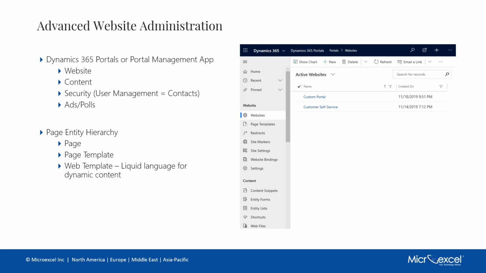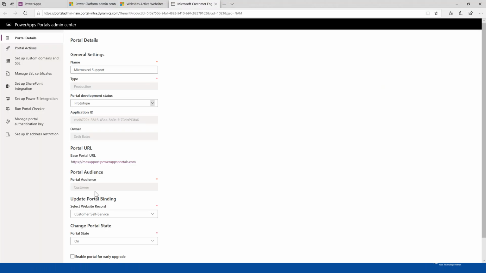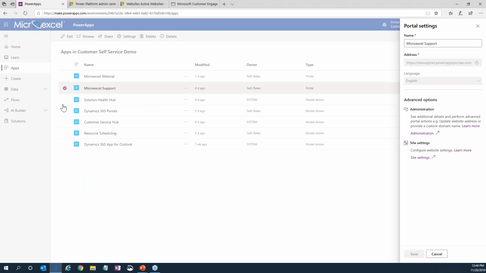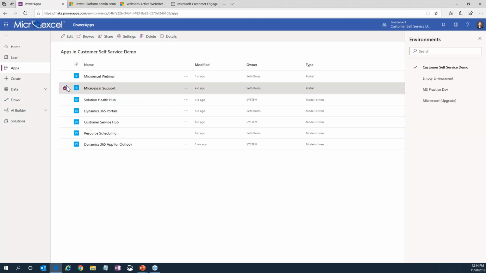Well, what is that? Well, remember, this was all based on Dynamics 365 portals, right? So based on Dynamics 365 portals, when you created your first portal, it will create another model-driven app here called Dynamics 365 Portals, right? If you did not include the D365 add-in when you created your database, it will be called something different. It will be called Portal Management App, right? So you'll either see Portal Management App or you'll see Dynamics 365 Portals.